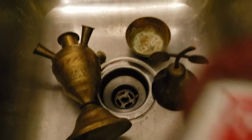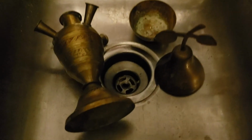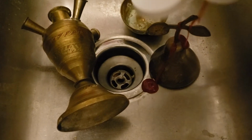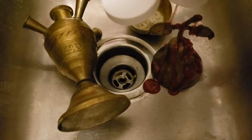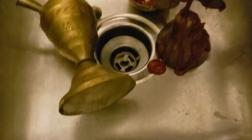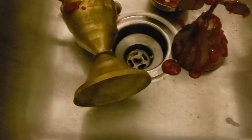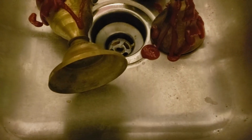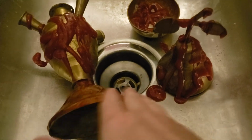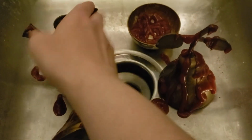Before we continue, I wanted to show you my trick to polishing up tarnished brass and silver easily without too much elbow grease. Quite frankly, I don't have many uses for ketchup as I don't like it personally, but I do use it for cleaning. You just drizzle it on and then rub it in and leave it for about 10 minutes, and that tarnish should wipe off like it was nothing.